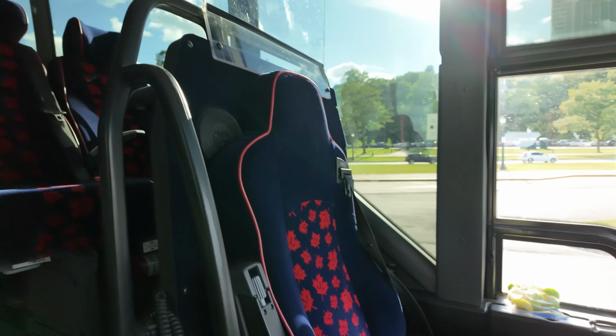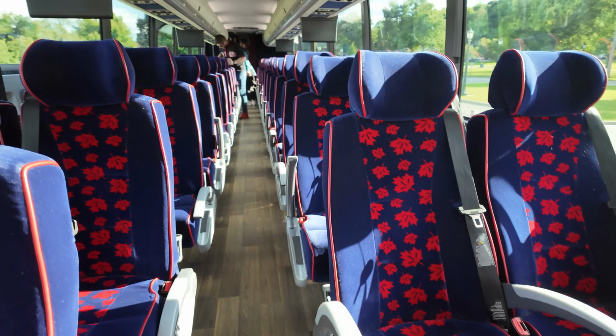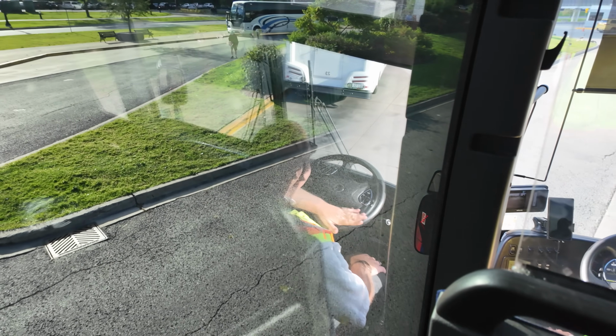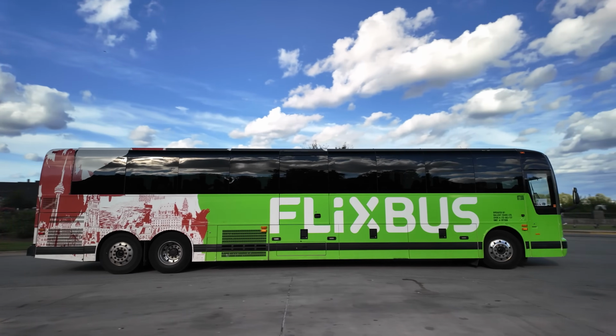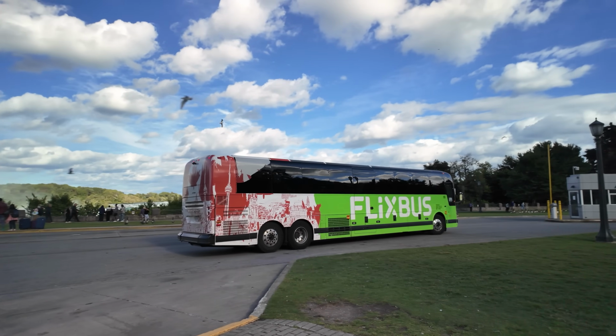It was a regular bus. I'm going to talk about some perks later. But what I found the best about this whole experience was how punctual it was. In the itinerary, it said that the bus was going to leave at 5:30, and guess what? It left at exactly 5:30. So huge kudos to Flixbus for that. Anyways, my journey back started. I just settled in, and honestly, first impressions are really nice.